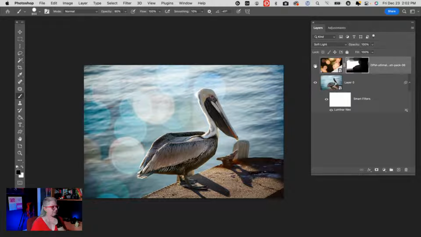Now I was actually happy with it the way it was with the blue, but I just did another one to show you how to do it in Photoshop. It's actually easier to do it in Luminar. If you have Luminar, you can apply a bokeh using the layers, or you can apply it in Photoshop. Photoshop does give you more options and more flexibility, but you also have to know more and know how to use it. Then we're going to apply it and go back to Lightroom.